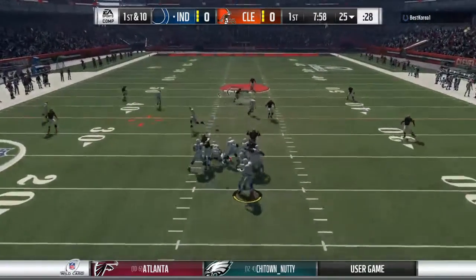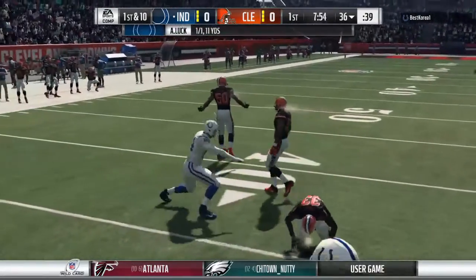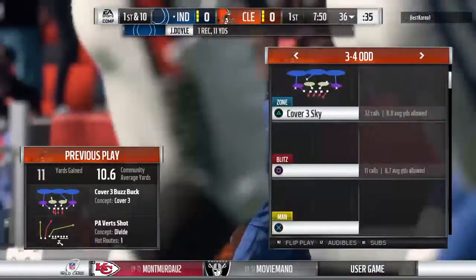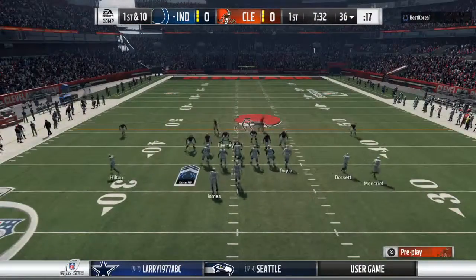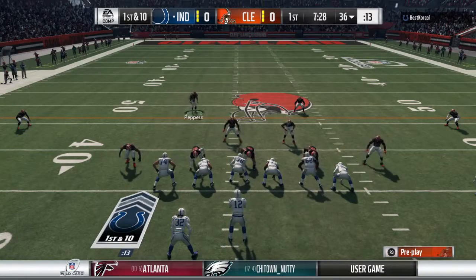Now a play fake here on first down. Looking left side, and he's got a man. That's Doyle. And they're able to get this one across the 35. A gain of 11 that time, and a Colts first down. So much goes into a successful play, doesn't it? How about that play action there? Freezing the defense just enough to bring the tight end free downfield for the completion.